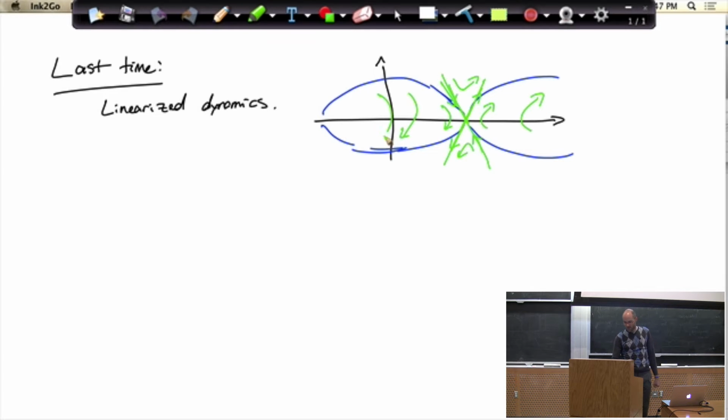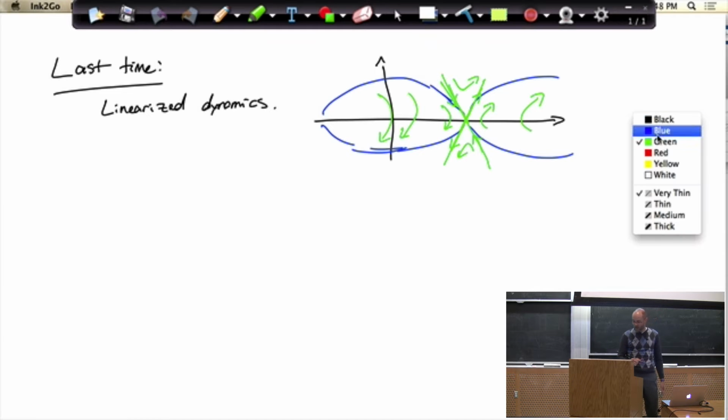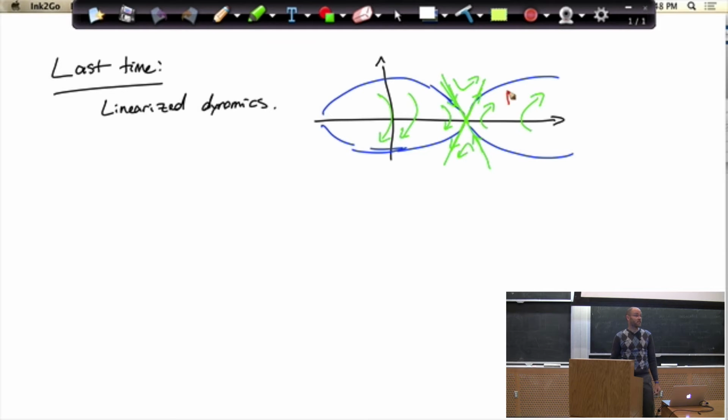And maybe if you look at the point here, where I know there's a fixed point, it should have a zero vector field right there, right? The linearization about the top would tell me that I've got a huge vector at the origin. So it's really bad, right? And it's just going to get worse going this way. So it was good as a local approximation of the dynamics, roughly there.